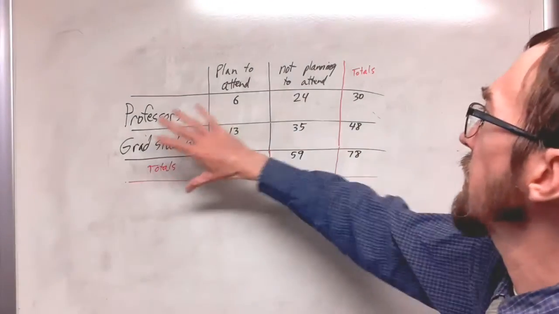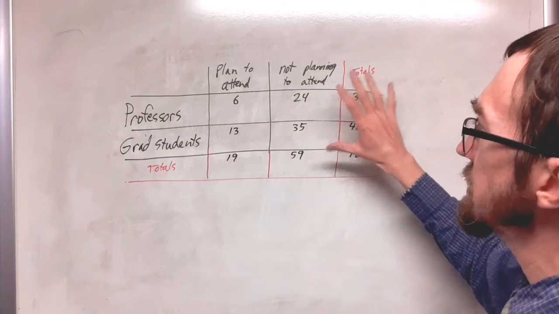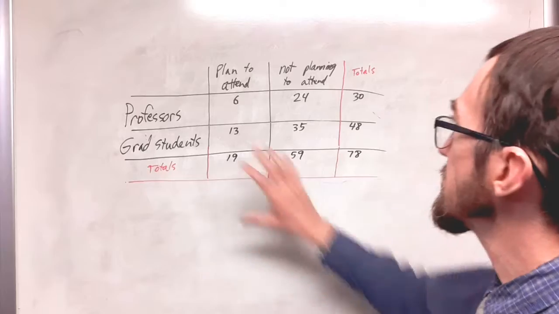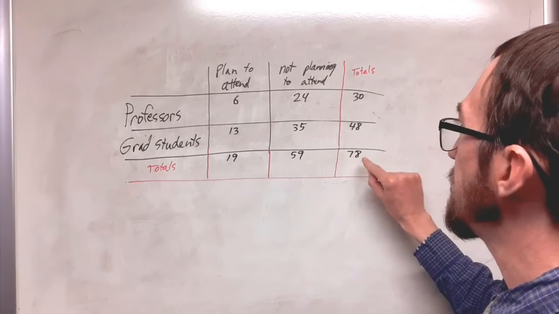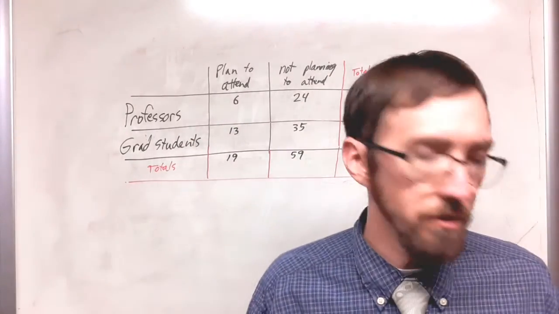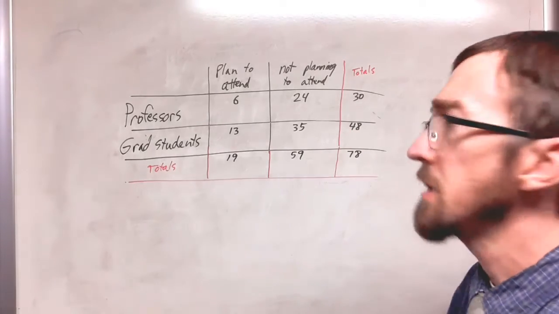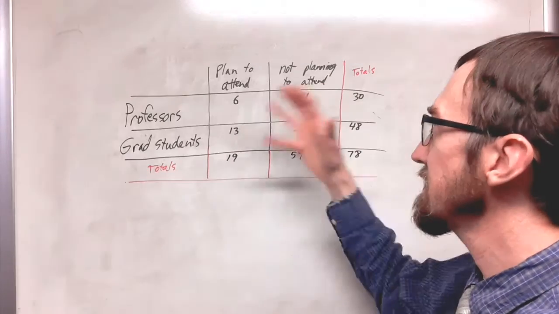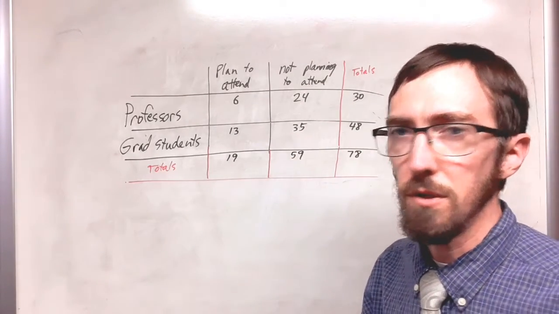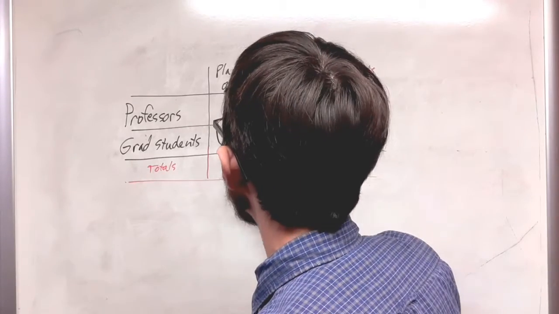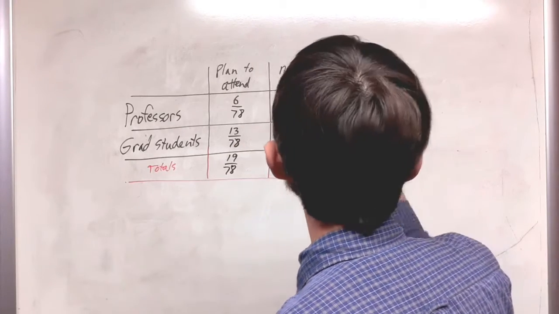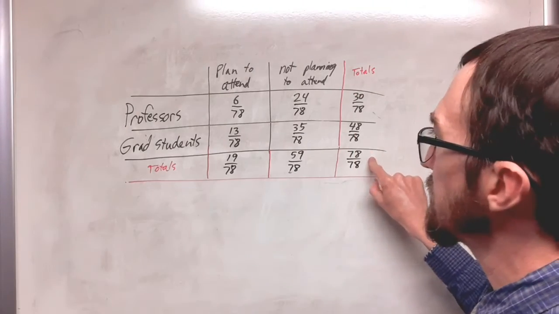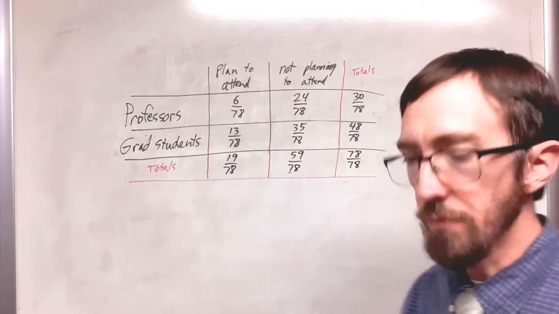And that brings us to a modification that we can do to this table: we can turn it into a relative frequency table by taking all the numbers and dividing them by this number. I'm going to go ahead and do that. We can see these relative frequencies in here, and this gives us the look of a probability. And we see down here in the corner that this will be 1. We're going to ask a couple of questions and see if we can answer them.